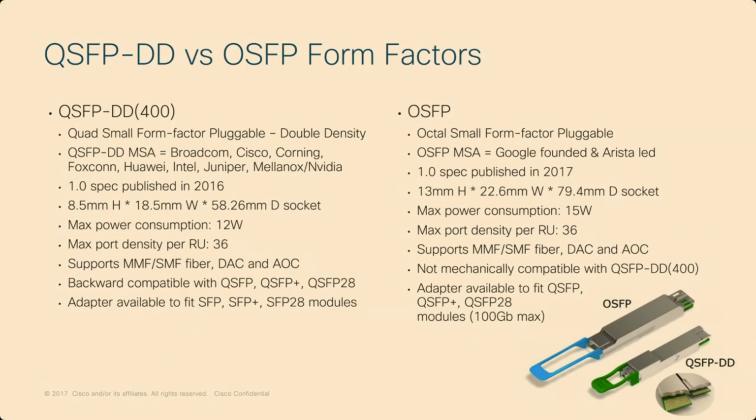It is a wider form factor. It is going to mean that we can fit slightly fewer ports on a switch, but at the same time, you wouldn't want to fit any more ports on the switch than we already have because of the thermal density requirements. And OSFP can kind of drive that over the limit. So it's very unlikely that you're going to see any kind of switches from Cisco that have OSFP. It is typically going to be QSFP-DD.